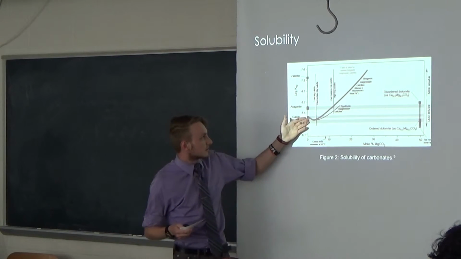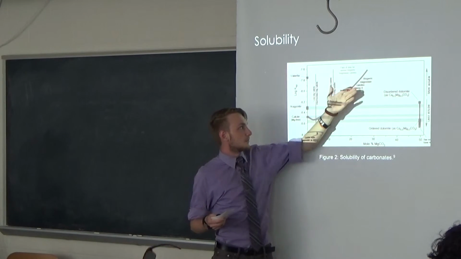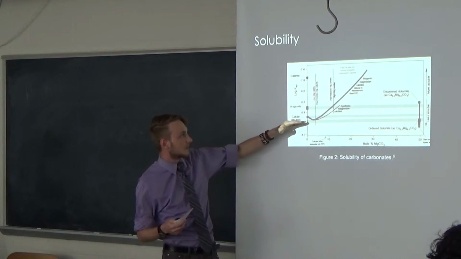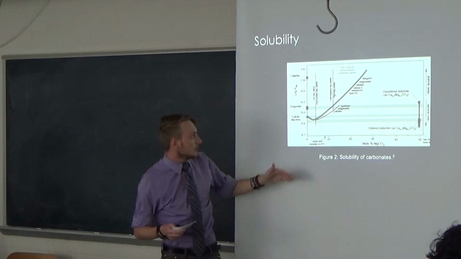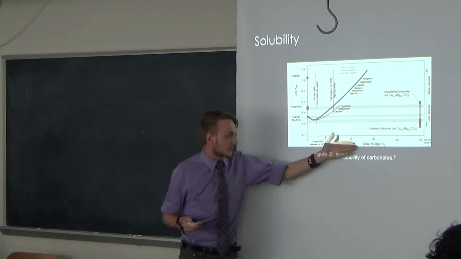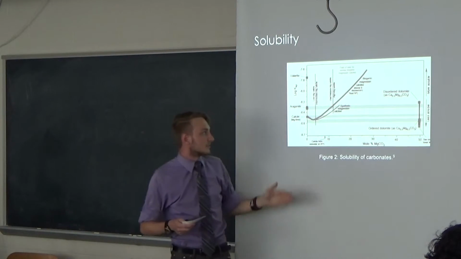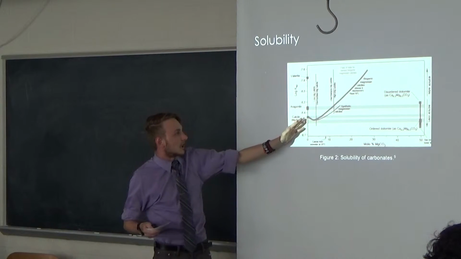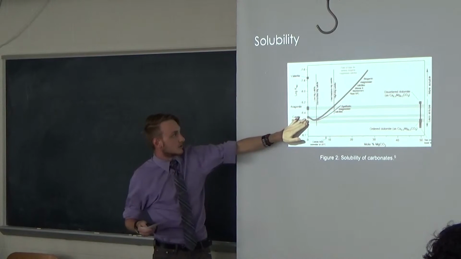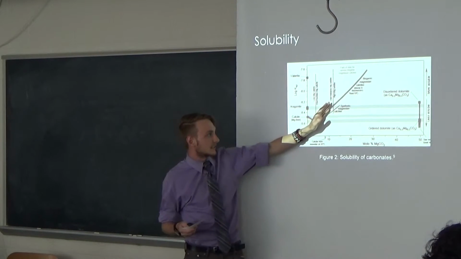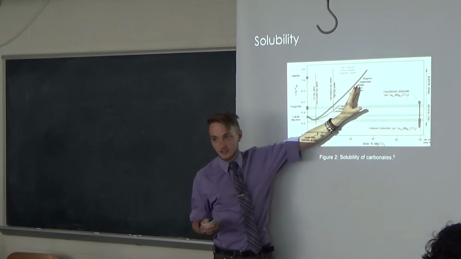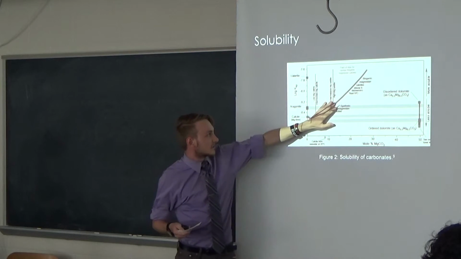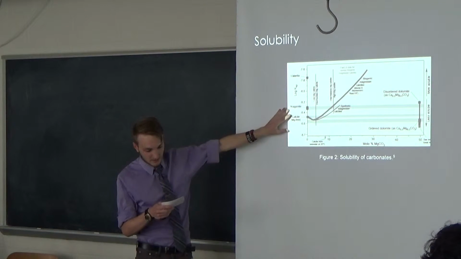So this line here corresponds to the natural magnesium calcite in the water, and corresponds to a solubility, with low solubility being at the bottom and high solubility being at the top. So aragonite, because it's not necessarily affected by the magnesium, has a steady solubility, whereas the low magnesium calcite, which is to the left of this bar, this part, is much less soluble than aragonite, with high magnesium calcite being around as soluble or even more so. So the most important ones for our purposes are high magnesium calcite and aragonite because of how soluble they are.